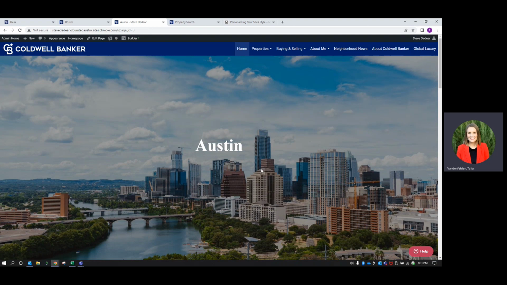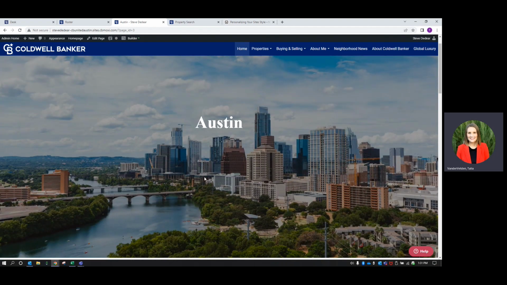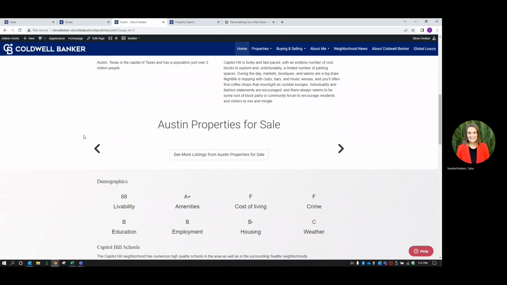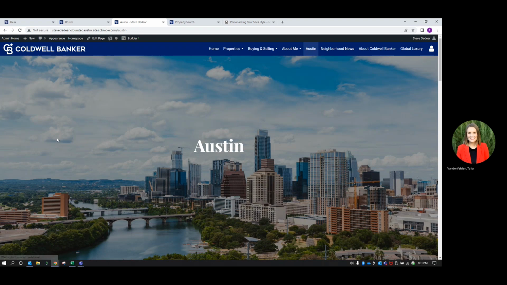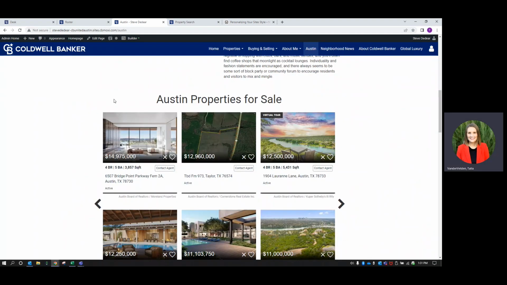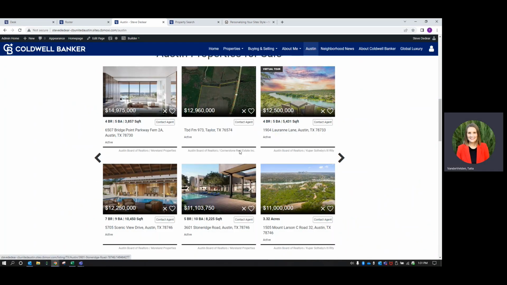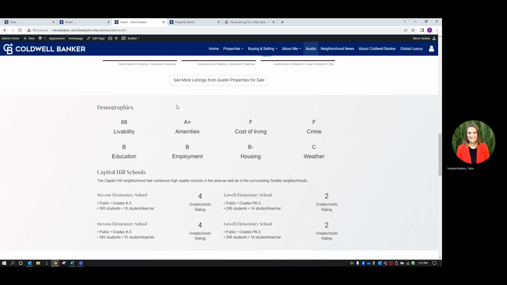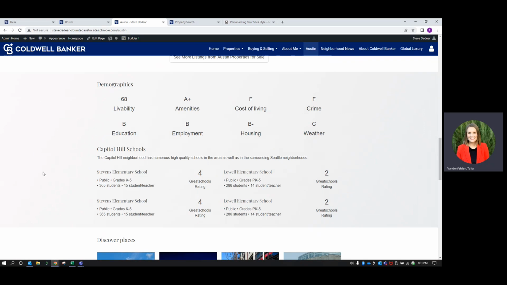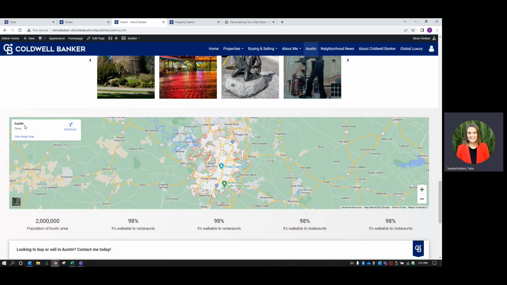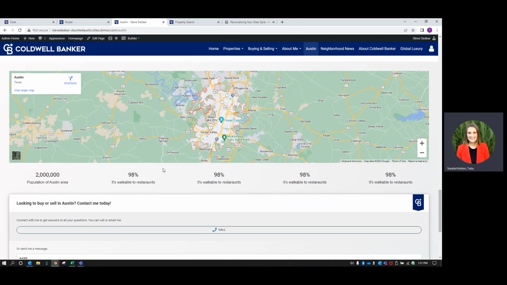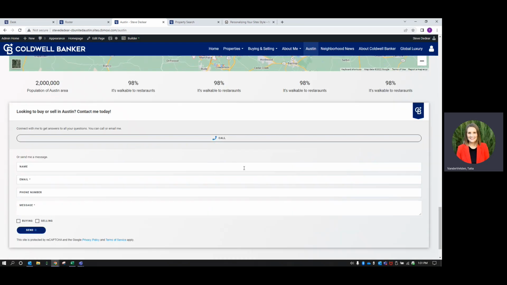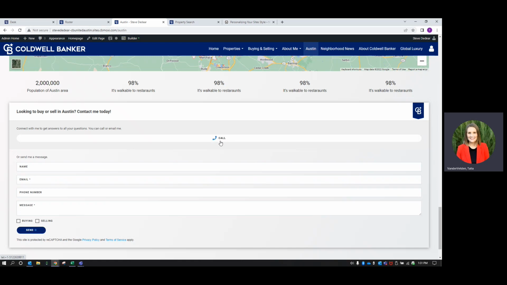As you can see, this is now the consumer-facing view because none of those blue lines are popping up. And when I hit the refresh page, I have my Austin properties for sale. I selected the 2 rows with the 3 columns, and they default to price, highest to lowest. I have all the demographics, which I would have changed if this were my final website. I've got this great map, my nice counters, and then this contact me form. If someone's on mobile, they would be able to call directly from their phone on your website.